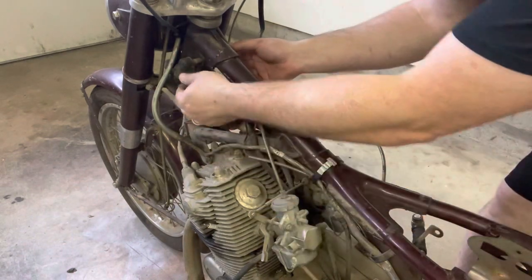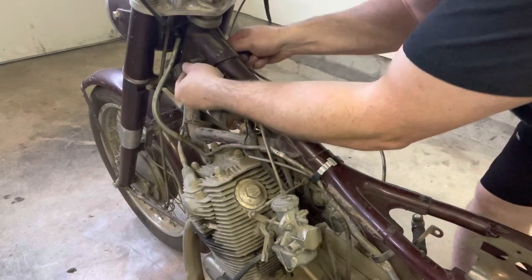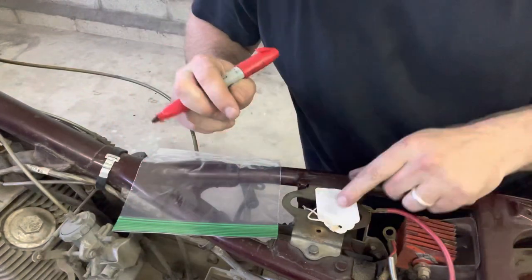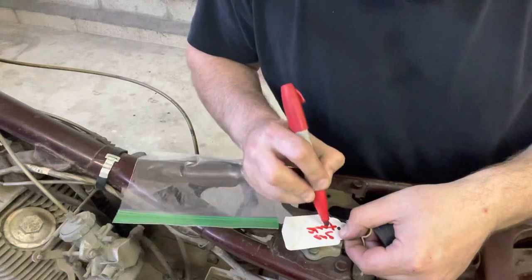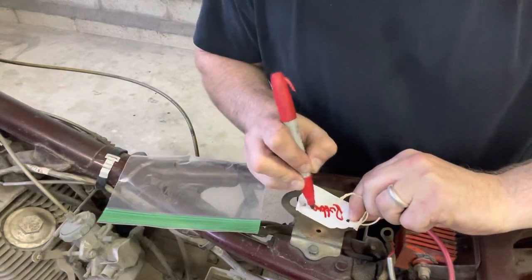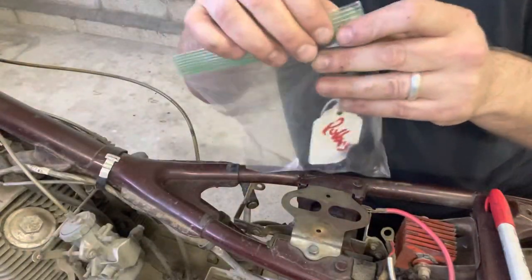Before we lose them, we're going to come up front and pull off these two rubbers. Don't want to lose these — I've already been looking at parts and sourcing parts, and some of this stuff can be very difficult to find. They're going to go right into a bag, labeled right away. One of the things you don't want to do is just tear these bikes apart. Take your time in disassembly, marking and labeling, and it's going to go so much easier when you put it all back together. I'm marking this one: 'Gas tank rubbers.' Grab a Ziploc bag, drop these in with the label. Stay organized from the get-go.